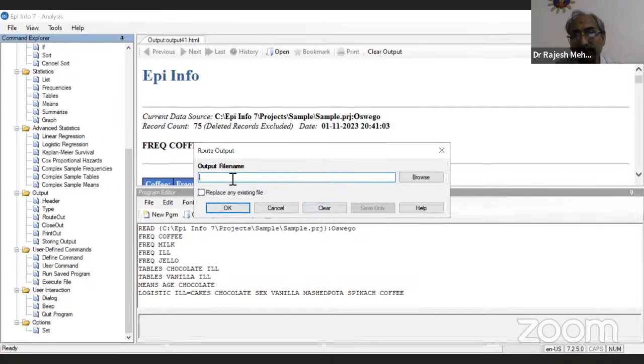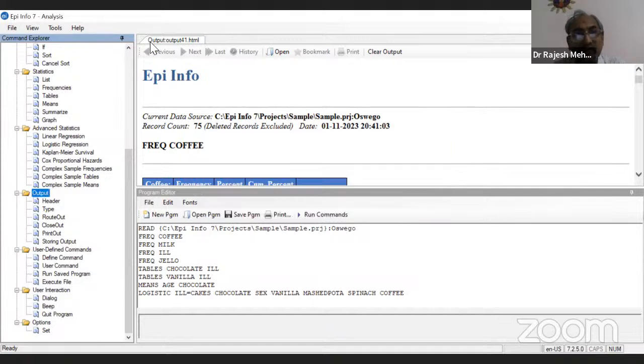That is also possible. Otherwise, by default, it goes to output 41. We may try to see where this 41 is. If you want to find out, yeah, you can go.